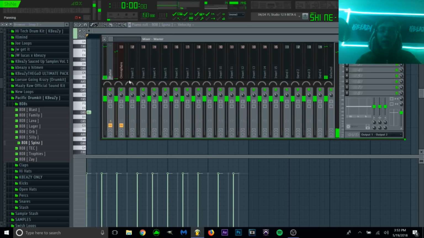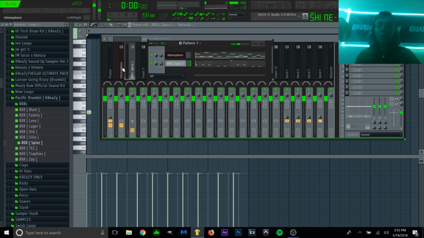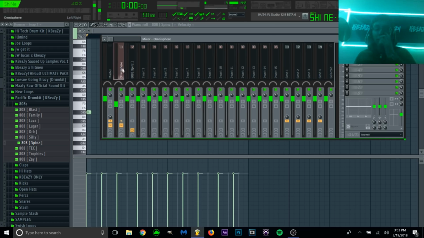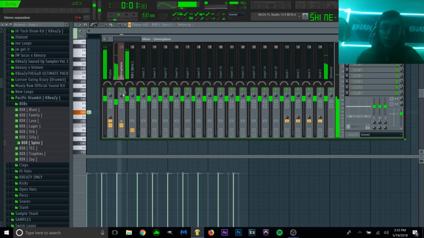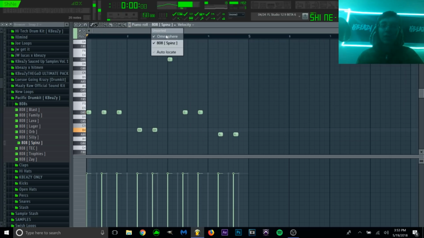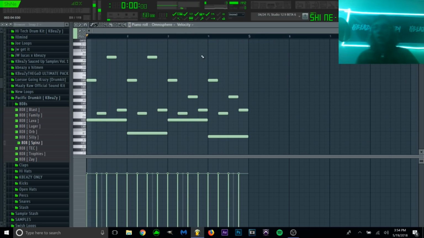So as you can see, the 808 sounds a little muddy. It's already turned up loud too, so what I'm going to do is just turn the melody down a little bit. And if that still doesn't work, you can always raise the octave again on the melody, because if the melody's a lower octave, especially with the gross beat, it'll make it so that it messes with the 808.